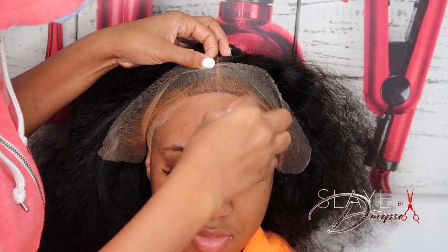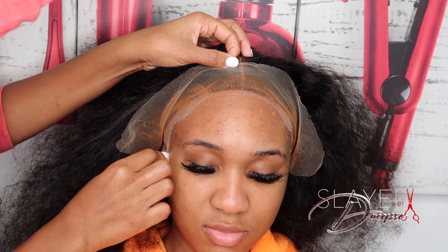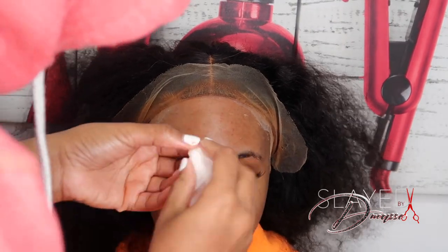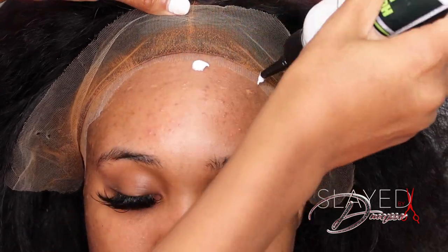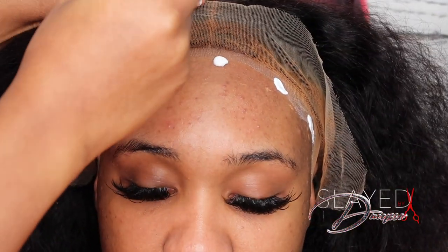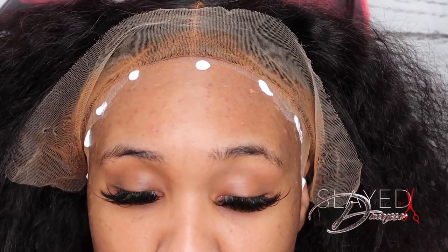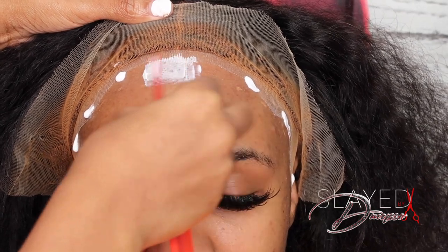Once you've applied the line, you're gonna pull the wig back and clean your client's forehead off. When you're spreading the glue across your client's forehead, make sure that you're spreading it evenly so the glue can dry fast.